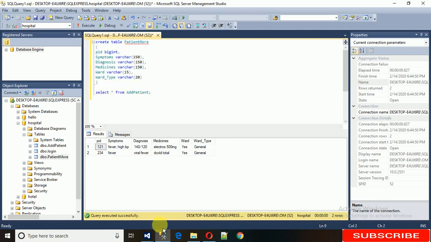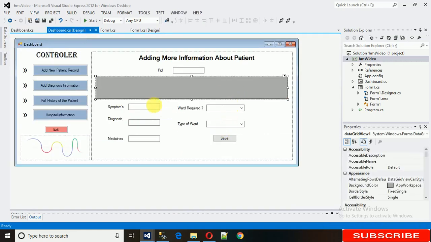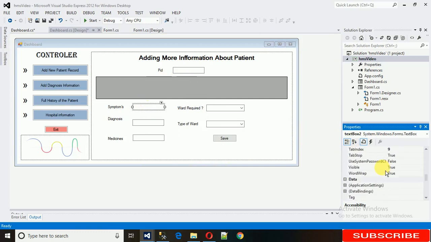After executing, we first need to change some design names for these text boxes and combo boxes. For that I'm going to open the properties of the symptoms box and change its design name so that it makes it easy to use. I'll call it txtbxSymptoms.